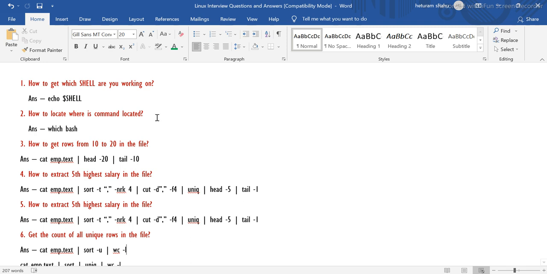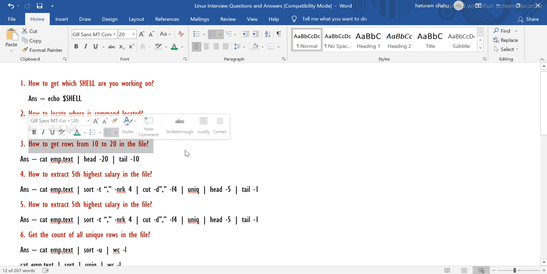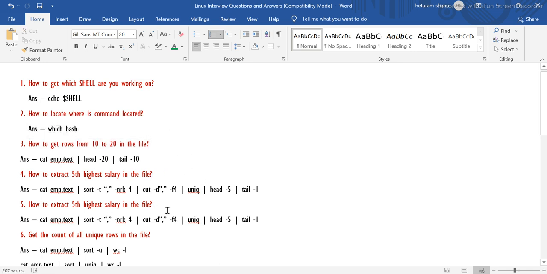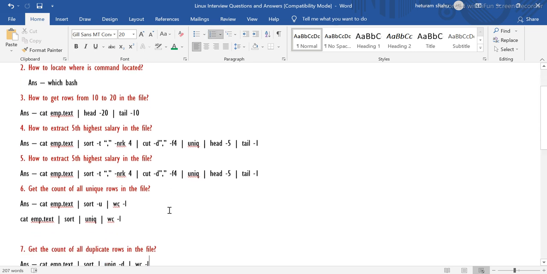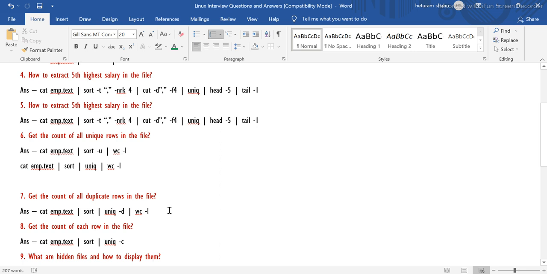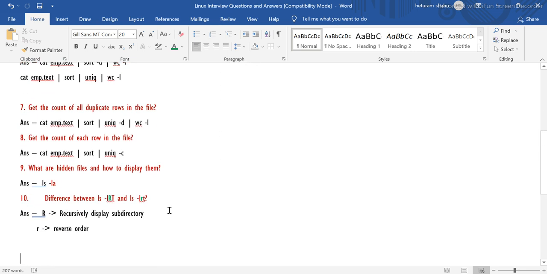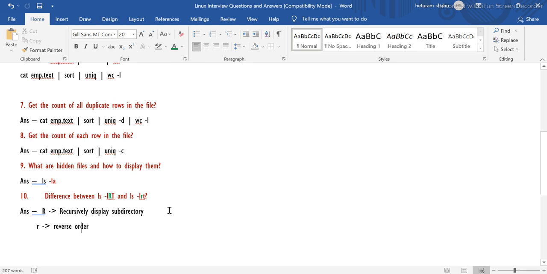Let's say I ask, can you get me the 50th row from the file? In that case, you can use this same logic: head -50 and tail -1 will give you the 50th record, right? So all of them are a little logical. Try to understand this. Once you understand the concept, you yourself will be much more comfortable dealing with this kind of question. Okay, and that's all, guys, for now.